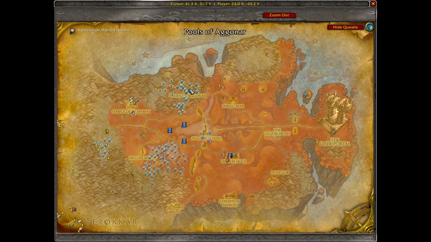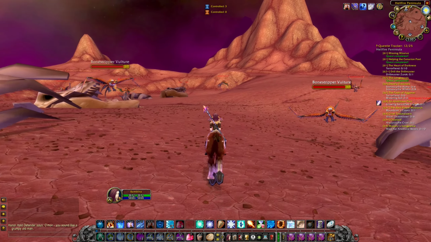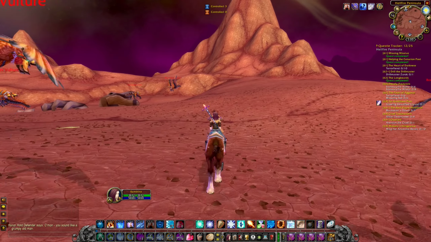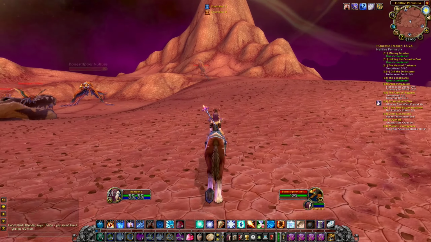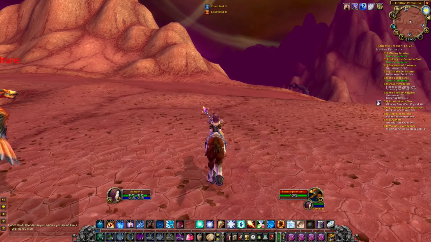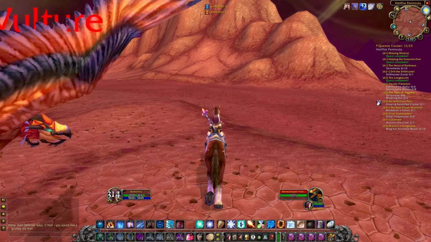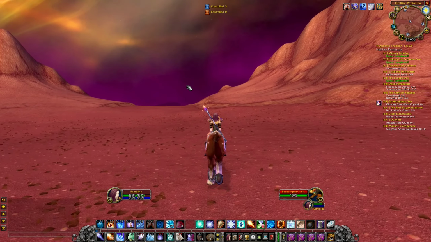The Pools of Aggonar stuff I'm going to hold off on a little bit, although we're not going to gain another level here, I don't think, so eventually we are going to have to do it. Let's take our chances here running through the massive field of vultures and just pray we don't get dismounted too early. I'd be surprised if we didn't get dismounted at all, but we didn't, so that's good.